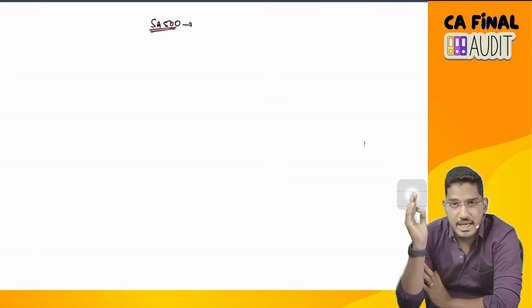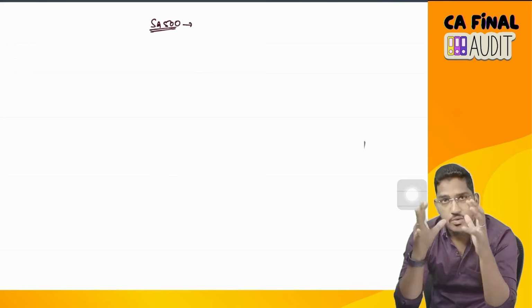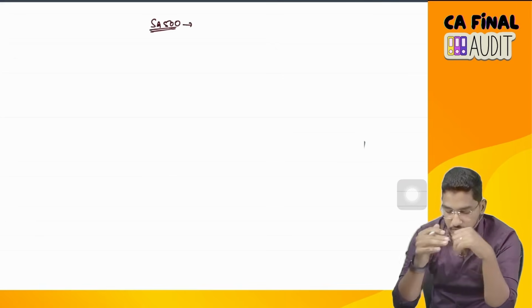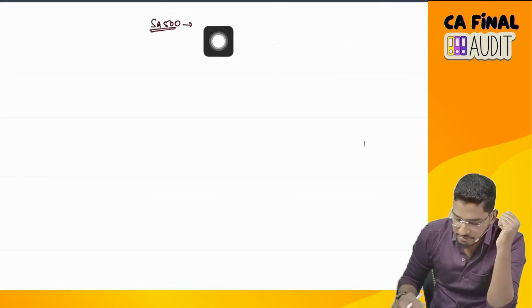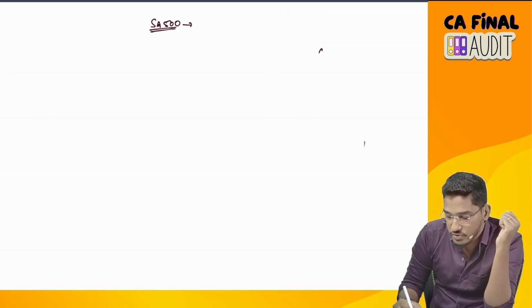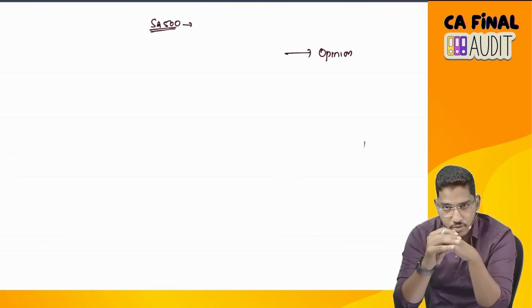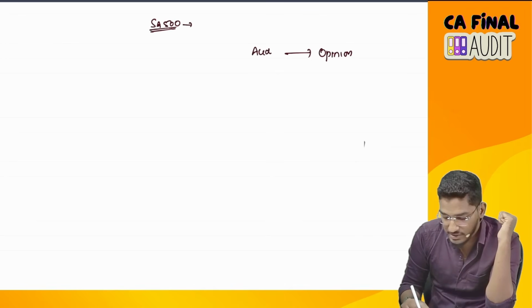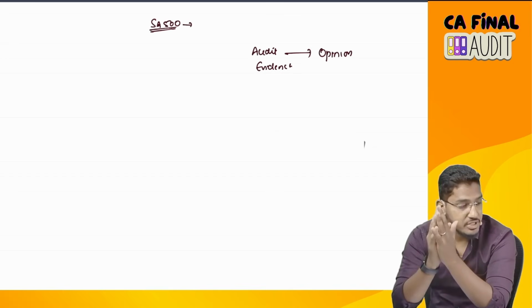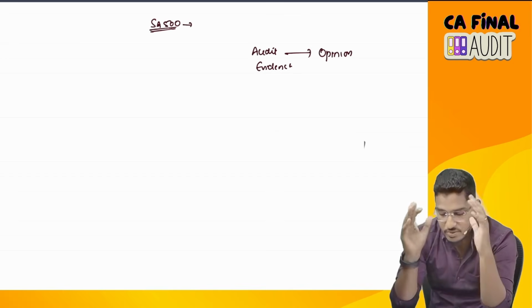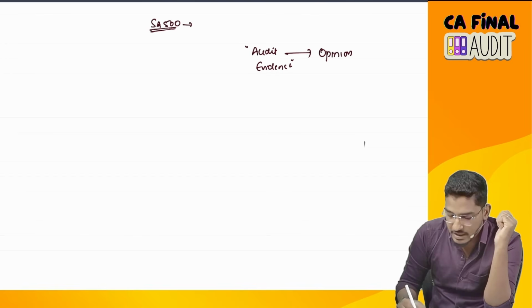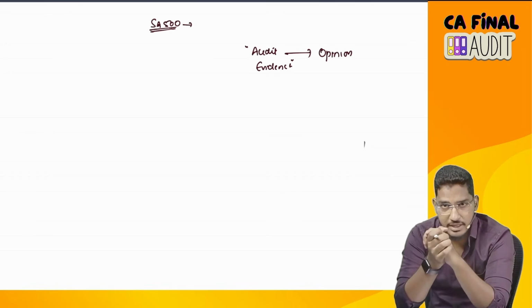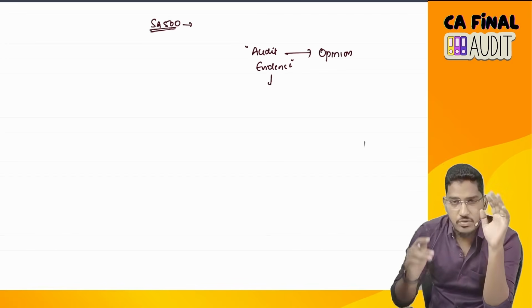Now, we have already explained to you in the previous session what is the entire process of the audit. So if you remember, the ultimate objective, the final outcome of the entire process of the audit is expression of opinion. But to express that opinion, we need some supporting information. That supporting information in the audit terminology, we are going to call it as audit evidence. The information which supports the auditor's opinion, or the information which forms the basis for the auditor's opinion, that information in the audit terminology, we are going to call it as audit evidence, right? So that is the simple meaning of the term audit evidence.